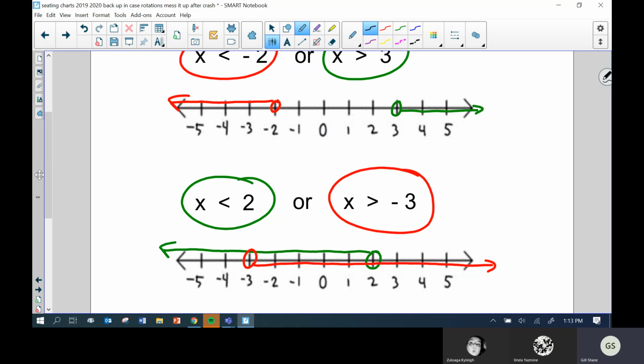Well, any of them, but the way we say that in math, infinite. Infinite solutions, every number. I can just do that little 8 thing on the side, right? Every number. If you want, that's fine. Every real number is an answer to this. Because any number you pick is either going to be less than 2 or it's going to be greater than -3. There's no number you can pick that won't meet that.